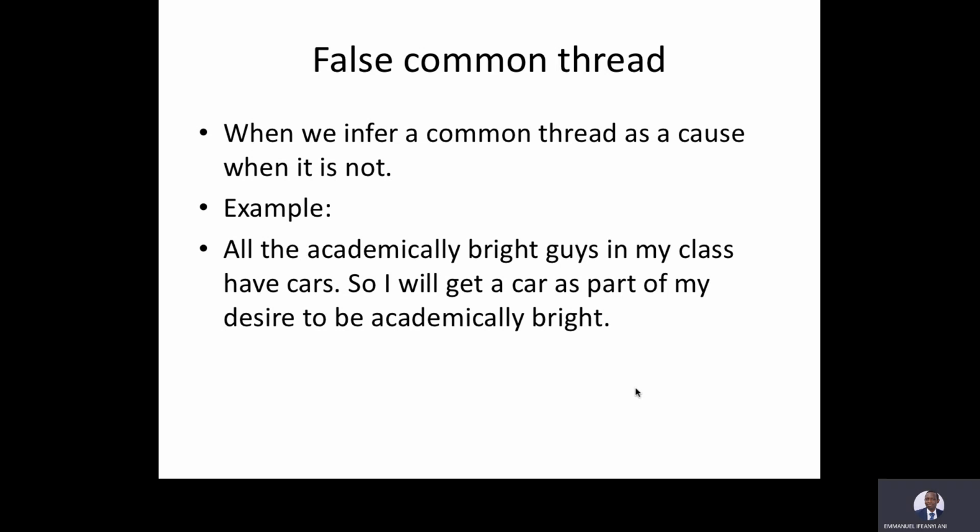Now, I notice that a common thread running through all the bright guys in my class, all the guys getting good grades in my class, is that they all have cars. And then I conclude that having a car has something to do with getting good grades. But that could be a false common thread, because there's no relationship between having a car and getting good grades. So it could just be accidental that they have cars and they also get good grades.